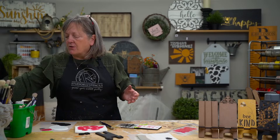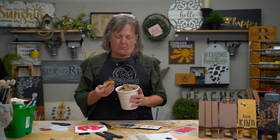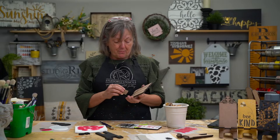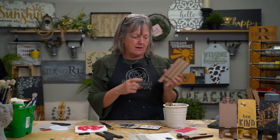And then you can also, because I'm going to need 800 bits of sandpaper one day in my life, I save every one of them. So we'll go to this guy right here. The other thing that you can do if you don't want to mess with anything that you've painted is you can give this a sand and get rid of some of that that way. So that is another way that you can do it. So this might actually be the best way, is just to go ahead and sand the slot and then do any patching up that you need to do.